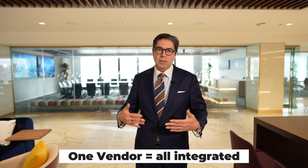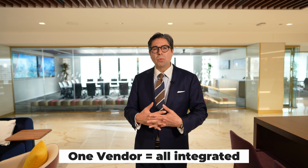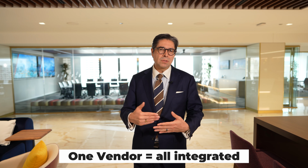But in some ways it's a real dilemma, because I think there are advantages of being on this one platform environment. Everything is going to be integrated. Everything's going to talk to itself. Everything's going to work hopefully seamlessly. You don't have to manage the integrations and modifications and customizations of those disparate systems like you would in this multi-cloud environment. So I think there's benefit to that, but certainly the risk is, how are you going to get off of that system?